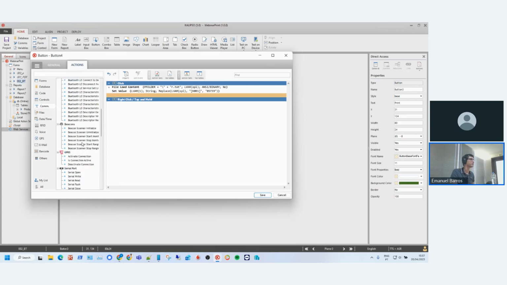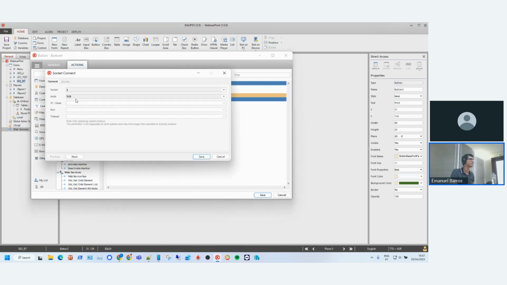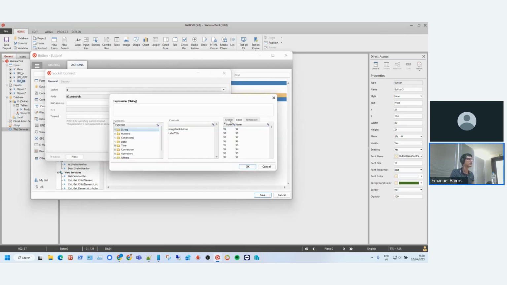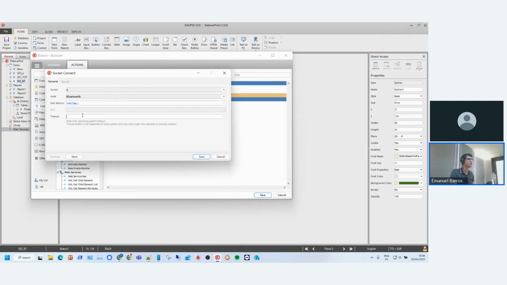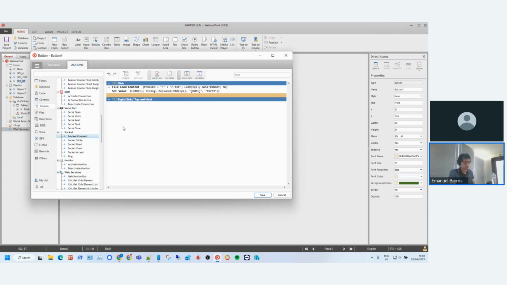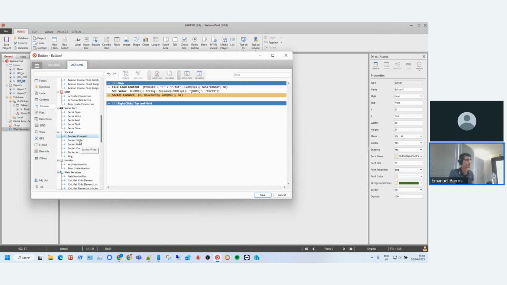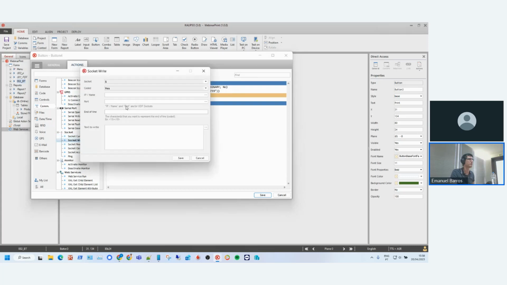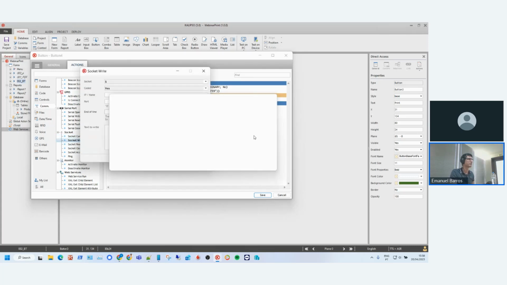And now I need to print. So, but to print, I will use socket. So socket connect to a Bluetooth socket using MAC address that I will search. Again, the timeout, it's something that you need to try with 50. I think it will work. Socket write. So socket number 1, text to write, it's here.